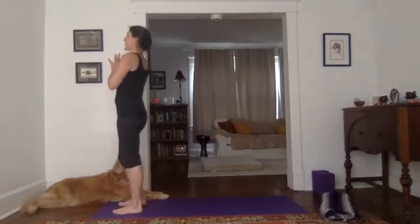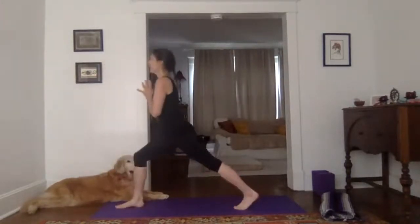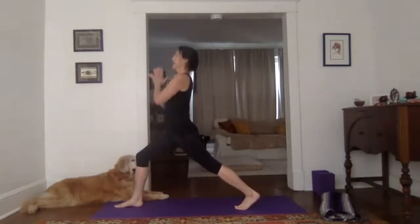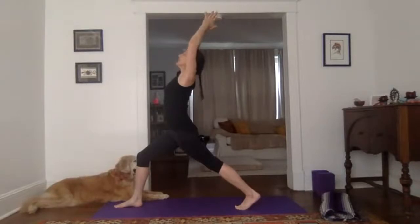Take a breath in mountain pose. We're going to step that left foot back, finding a high lunge, keeping the knee in line with your ankle. Inhale, the arms to the sky. Breathe. Maybe the hands touch, maybe not. They can be straight up.